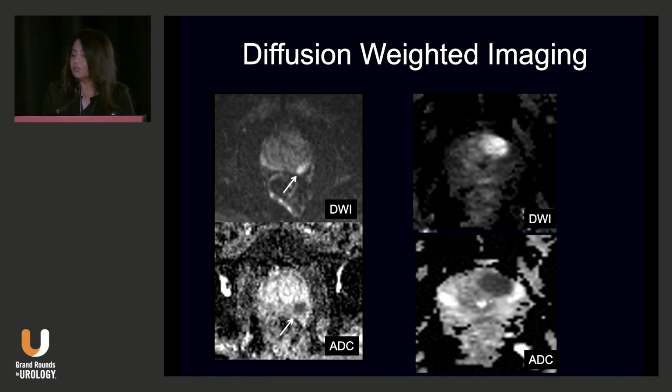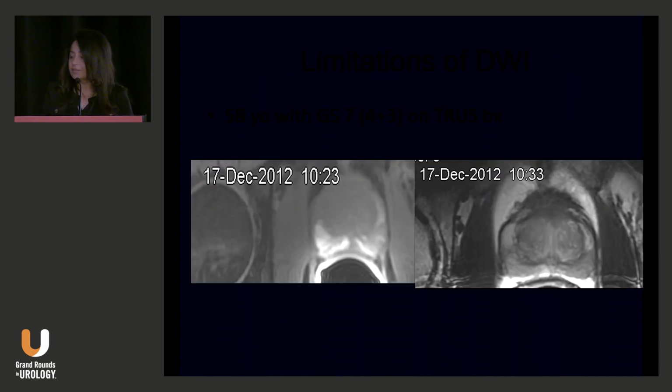and that's the diffusion restriction. So for example, here's a peripheral zone mass. It's bright on diffusion weight sequence, which is, we use different gradients. We need at least B value of 1400 or above. And it's dark on ADC. And this is a large transition zone mass, bright on diffusion, dark on ADC. So we're looking for black and white on diffusion. We're looking for discrete mass on T2. And then we can look at some contrast.